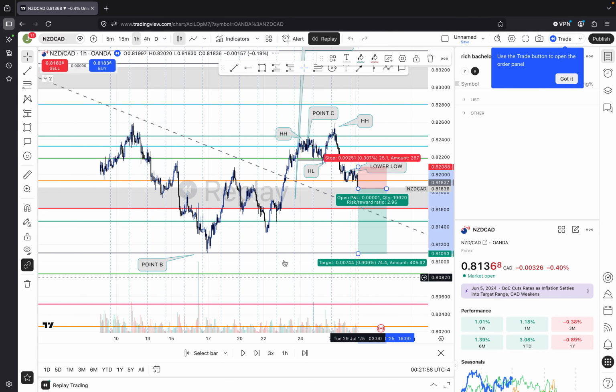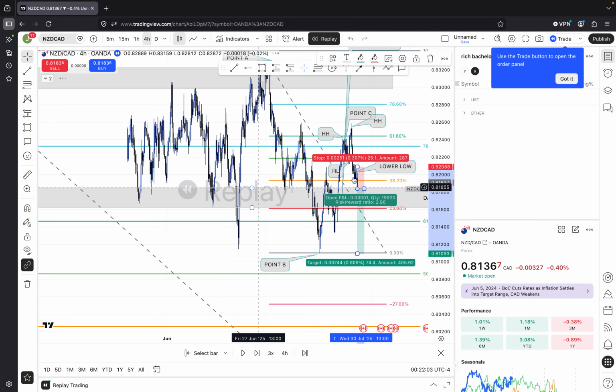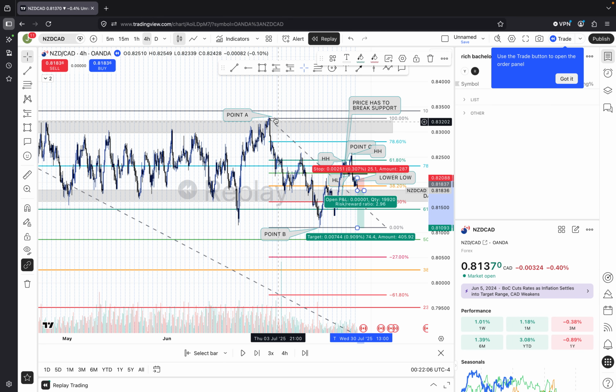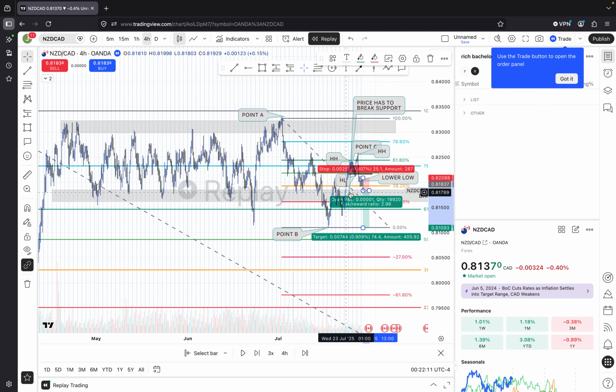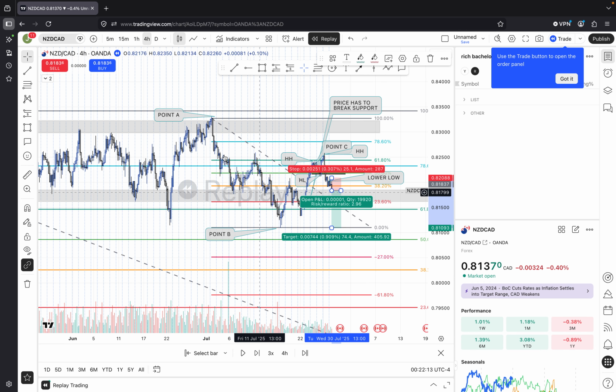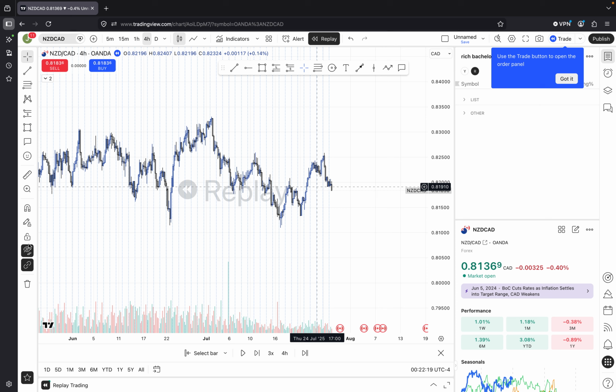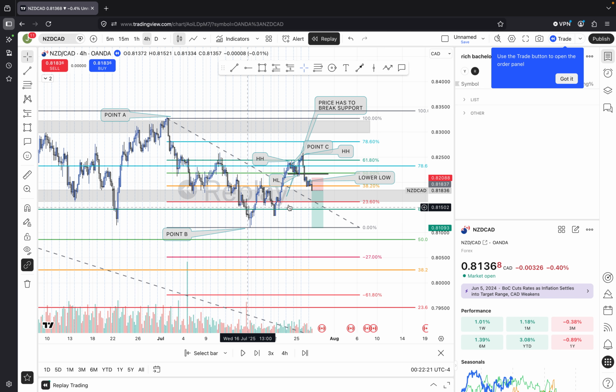It's here. Why? Because point B, point A, let's go back to the 4 hour, was where? Here. Point B was where? Here. Where was our support the entire time? Here. Price has done what again? After breaking through, it corrected and what? Touched support again. If you can see that, look, price touched support again. Let me delete this. Price touched support again. So indication, correction, continuation. Now, where does Fibonacci come into play?